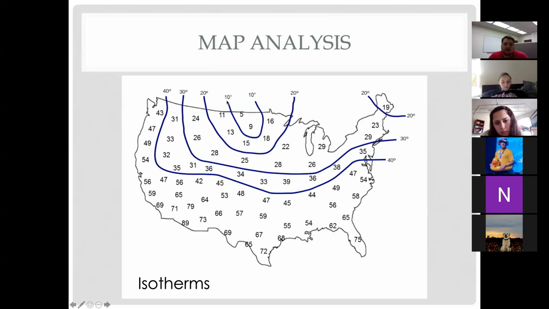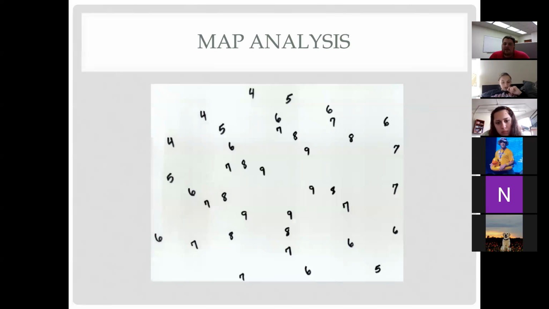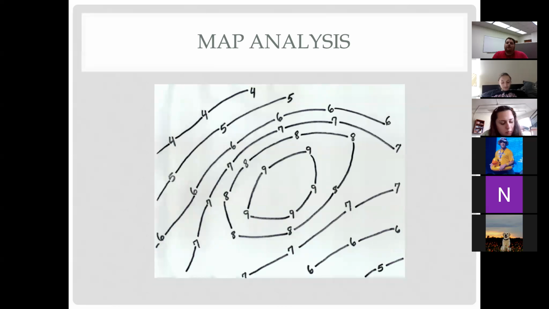You'll see in the next one that we do the same thing, but you can also do them for smaller ranges. For example, since this one is only from 4 to 9 degrees, you have the isotherms for each temperature. So you actually include them. For the 4 degrees, it goes through all the 4-degree temperature points, and then the same thing for 5, and then 6, 7, 8, and 9. Like I said, it's similar to isobars, lines of constant pressure, but this is with temperature.